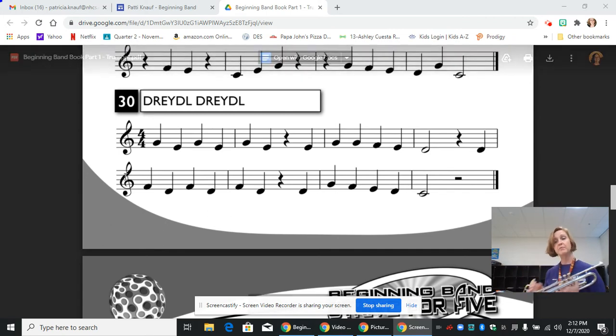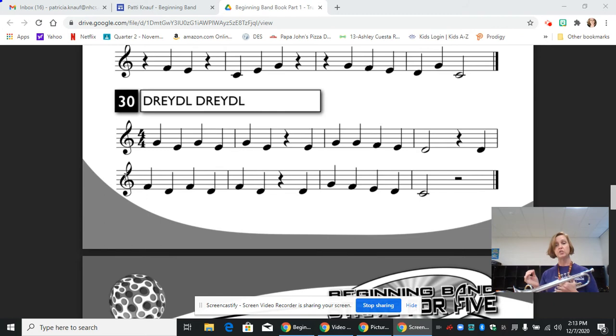So we're going to start at the beginning. We're going to play through, starting each note with a t sound and letting the air sustain the sound for its full value. Breathe on the rests as you need to, and let's play along. And 1, 2, ready.